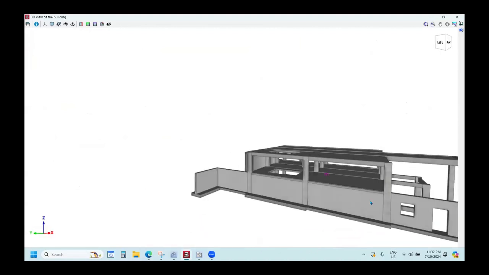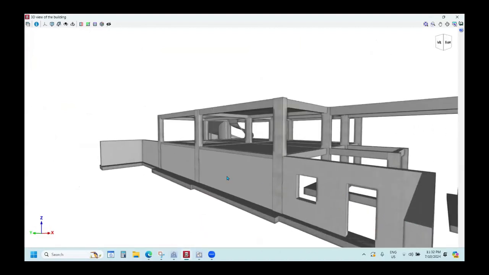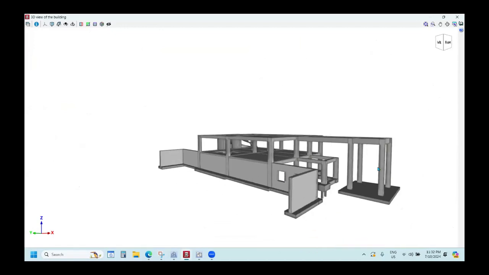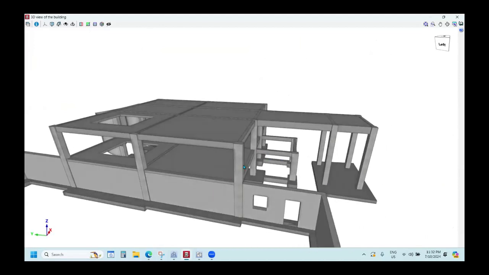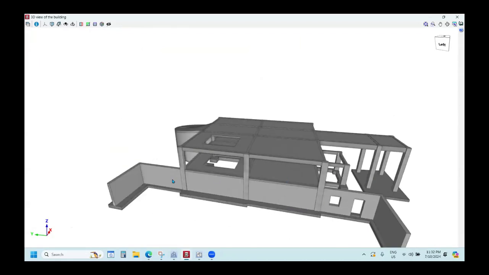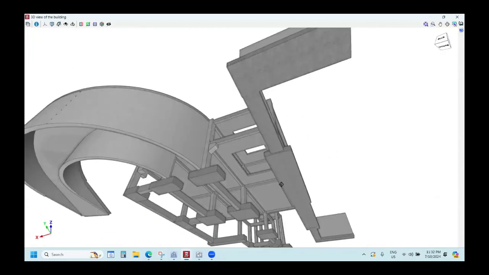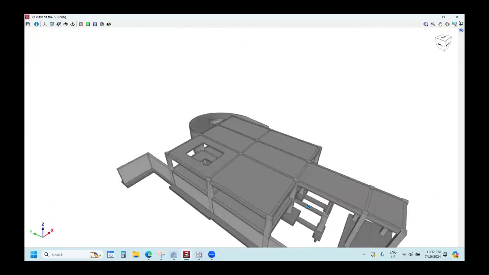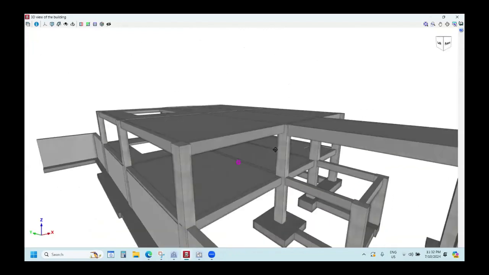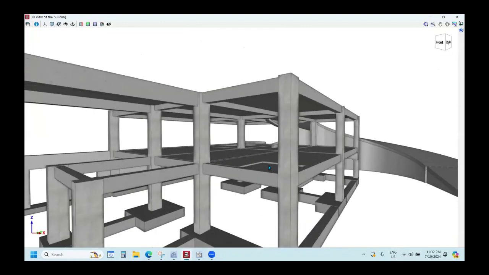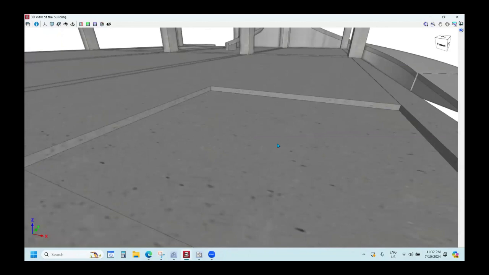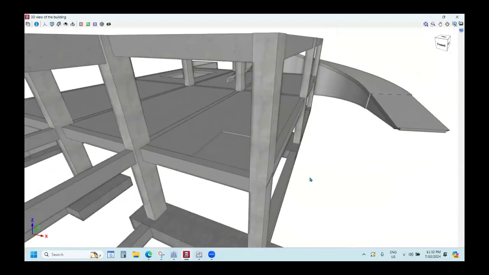For the wall, I can just go a little bit upper. You can create different types of walls, and later I will show you the different types. You can create the openings very easily, and in terms of the columns, later I will show you an even more complex structure. In terms of the openings, you can go for a partial opening just like this, and also for the entire opening, which is something like here. In terms of dropping the slabs, you can simply go for slab drops, and beam drops as well.